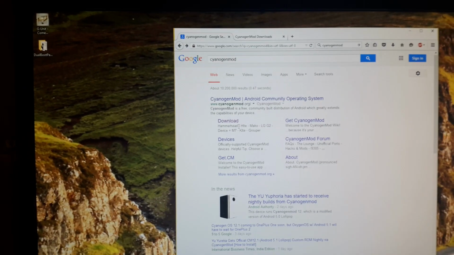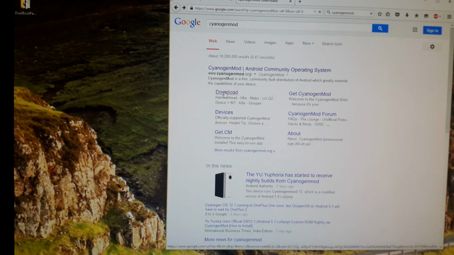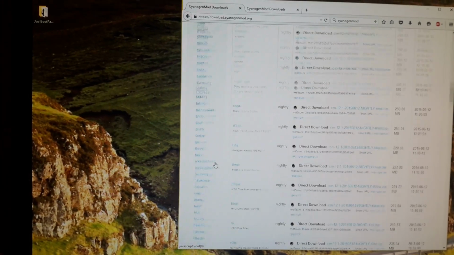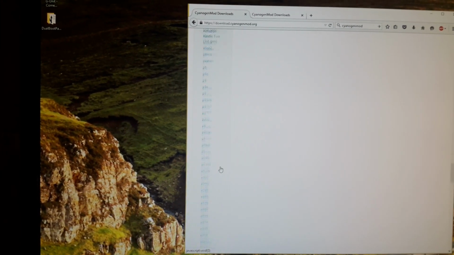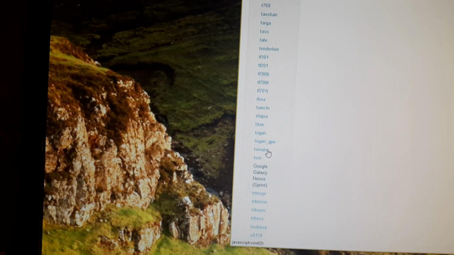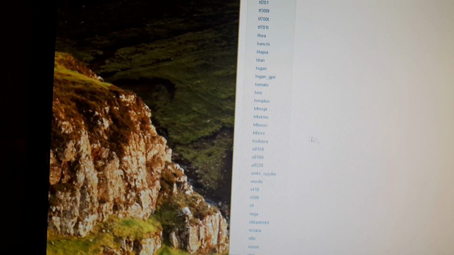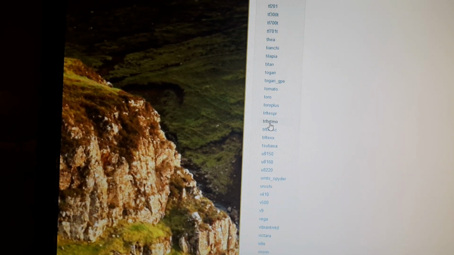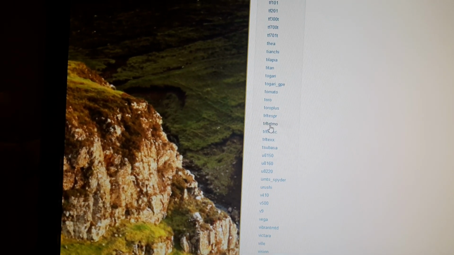I'll show that again. Search Cyanogenmod, go to download, scroll down, scroll down, scroll down. We're looking for the one we need. The list is still compiling. TRLTETMO.